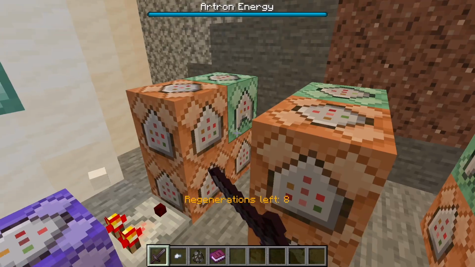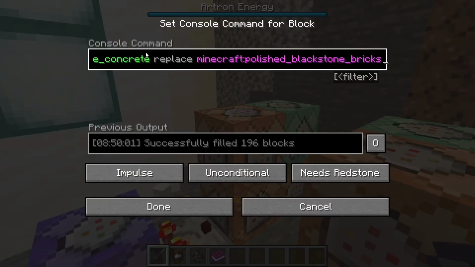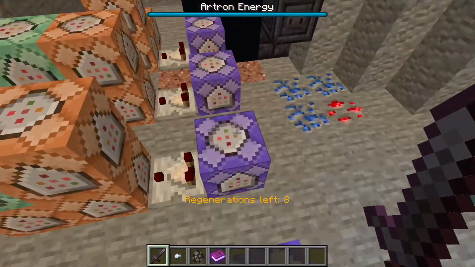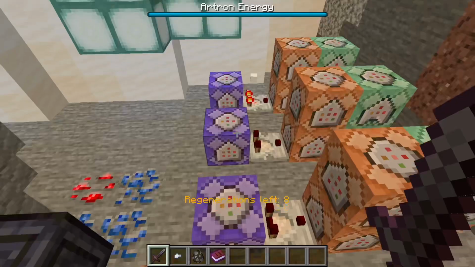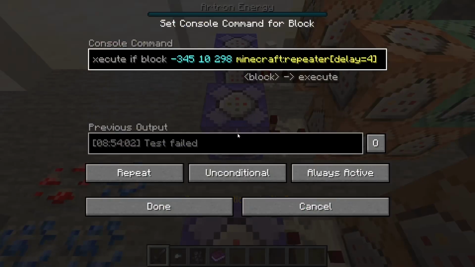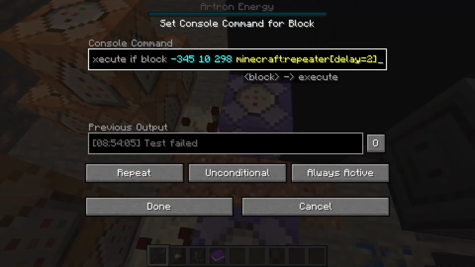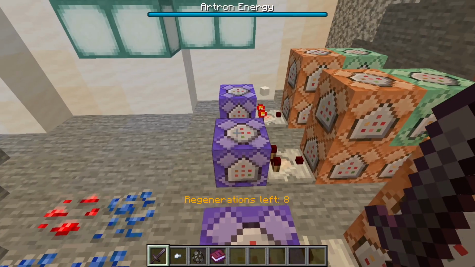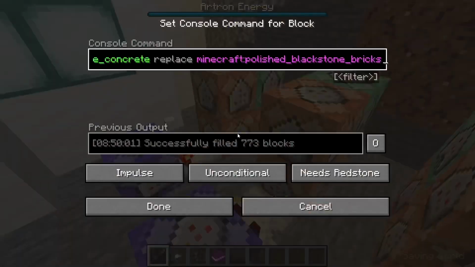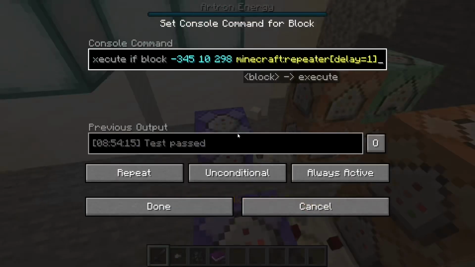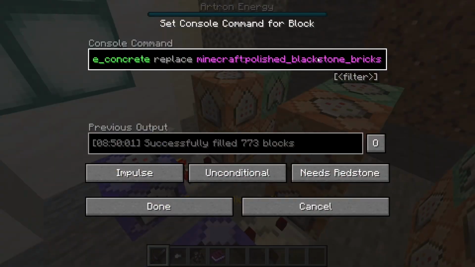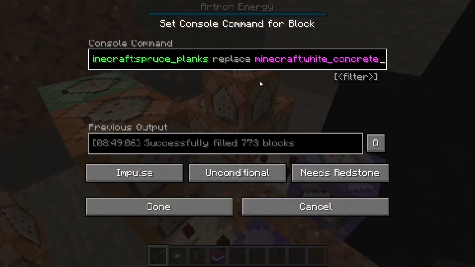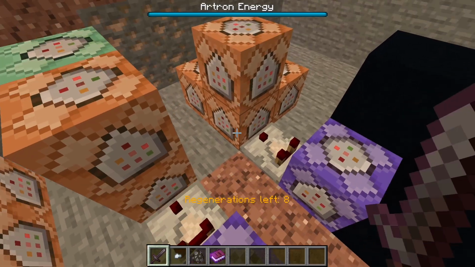So I have 4 different sections, and basically it's just the same command, except the coordinates are going to be different, obviously, for the corners of different sections of hallway. And of course you want to do the exact same thing for all 4 or more of your different options, and you just want to obviously have those replacing whatever came before. So for example, if we're starting with the white concrete, then delay 2 should be replacing these white concrete. So let's find delay 2. Yep, delay 2 replaces white concrete with spruce planks.